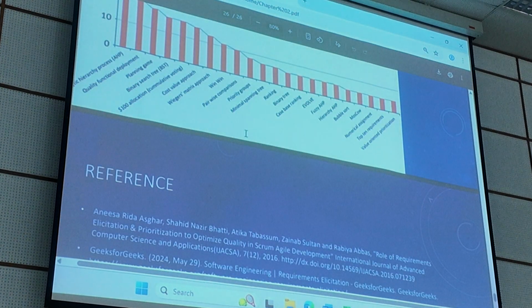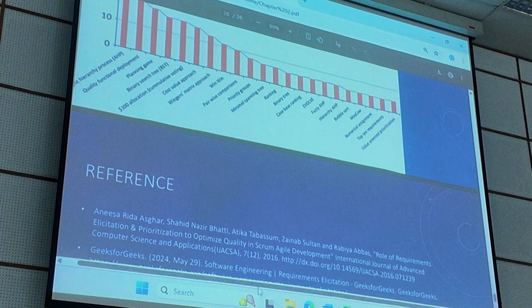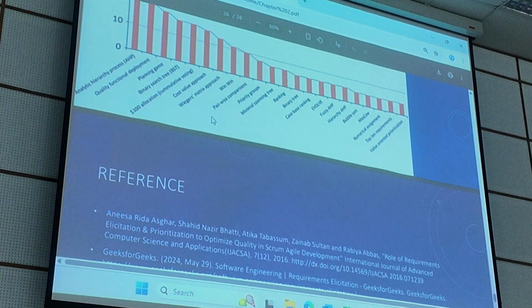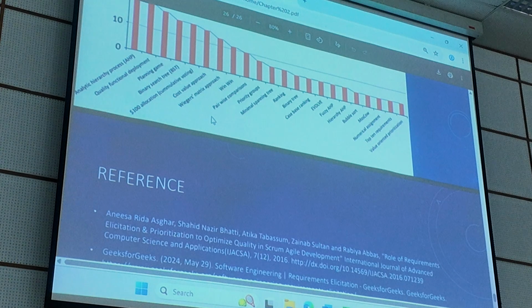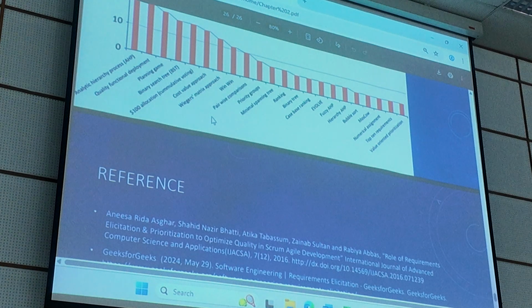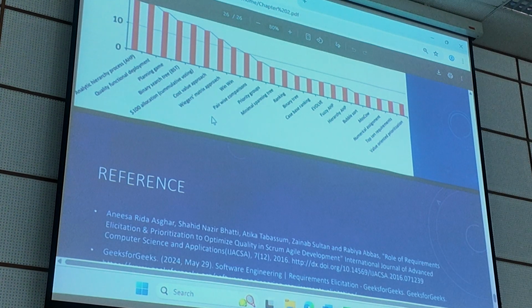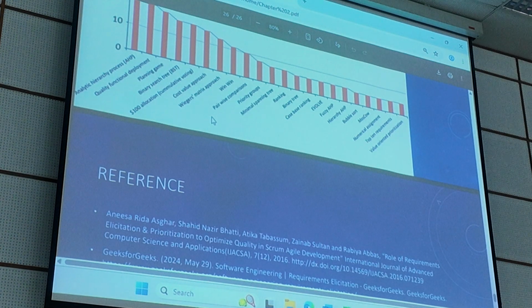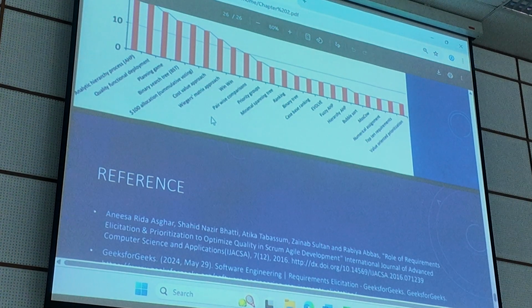AHP is a type of requirement prioritization technique, the same as the analytic hierarchy process. This AHP is suitable for complex situations. If a system or requirement is very complex, you may break it into smaller sub requirements or sub parts, so it is easier for you to handle. But this is not only for requirements. It can be for other purposes also. Like other development stages, it is also possible. You get me at last?